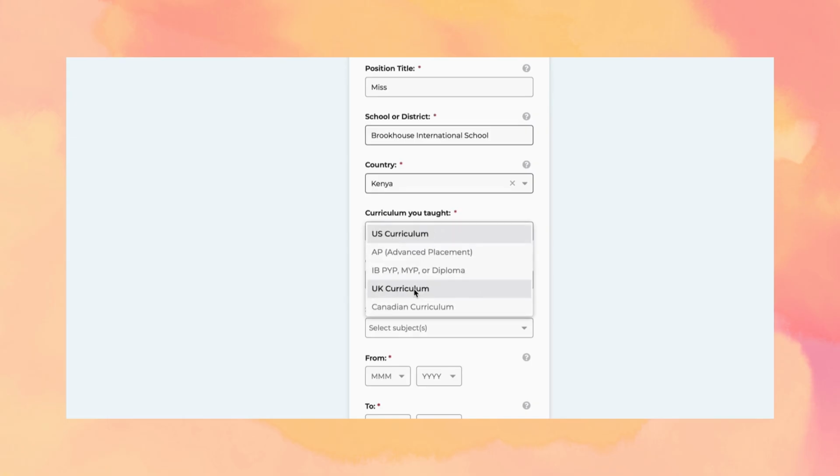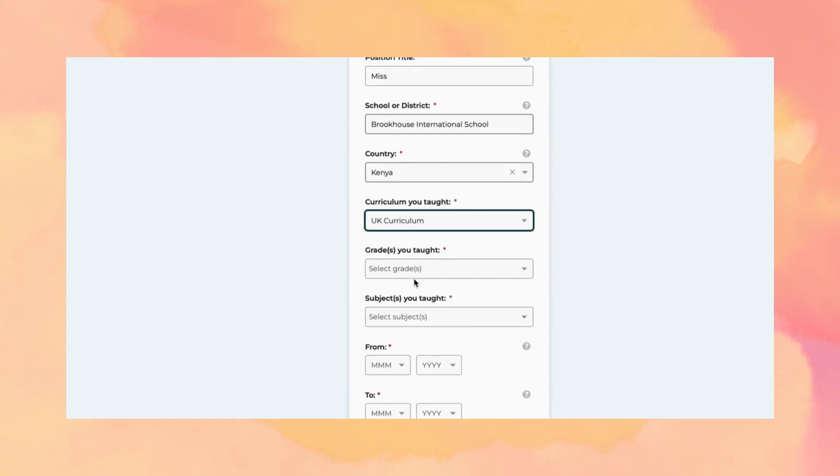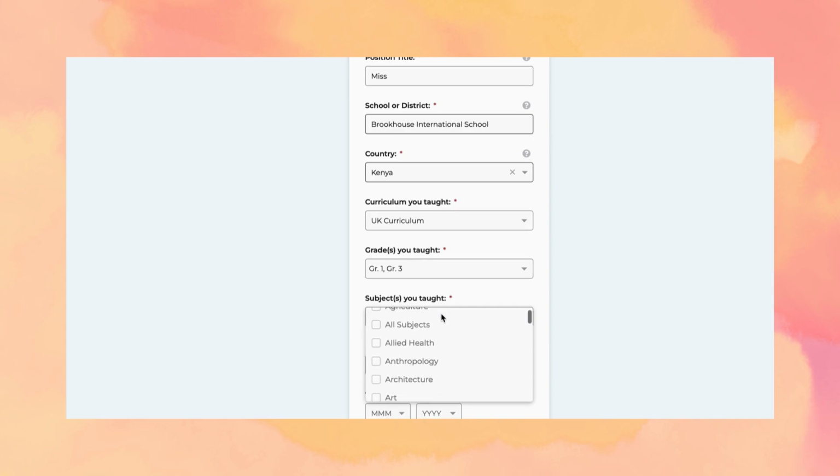Now, if you've taught in more than one school, please add it here. It's recommended to start with your oldest to your current one. Doesn't really matter for me, so I'm just gonna do one. I never taught in this school, FYI. It's just for demonstration purposes. So you're gonna state the curriculum in that school because it kind of helps with the job recommendations, and you will state the level you taught because this now builds up your experience.